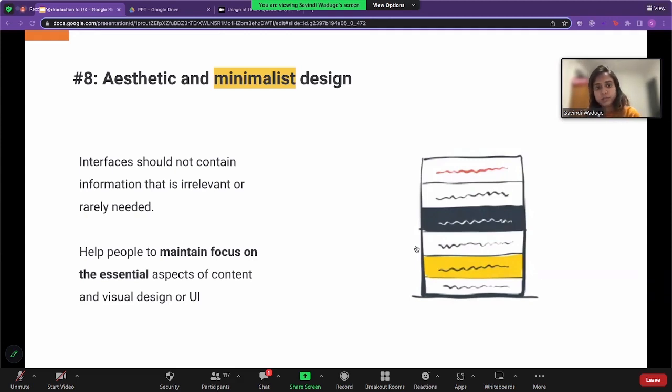So we need to keep the usability and simplicity in mind to make sure the users achieve their goals easily, follow proper conventions, and remove information that is not necessary for the user to achieve their certain goal, if that's there. For example, there are unnecessary pop-ups or advertisements that are coming up in your website or whatever. Just make sure they are not bothering the user, or not giving unnecessary noise to the user to achieve their goals.